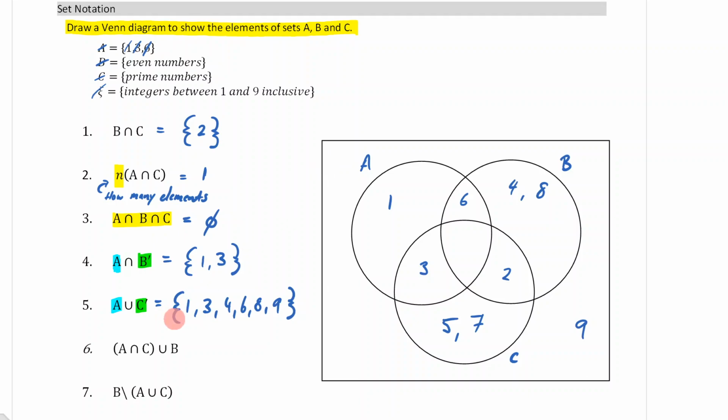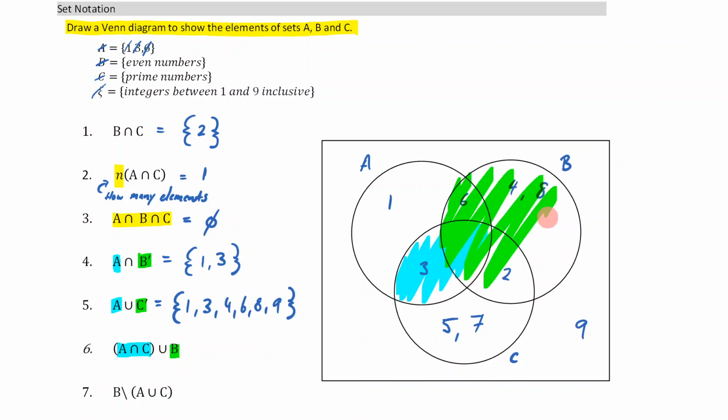Perfect. Next is A, intersection of C, and the union of A and B. All right, so let's first consider this bit by bit. Where do A and C intersect? That's going to be here. That's the intersection of A and C. Then I need to consider everything that is in B. So everything that is in B is this.